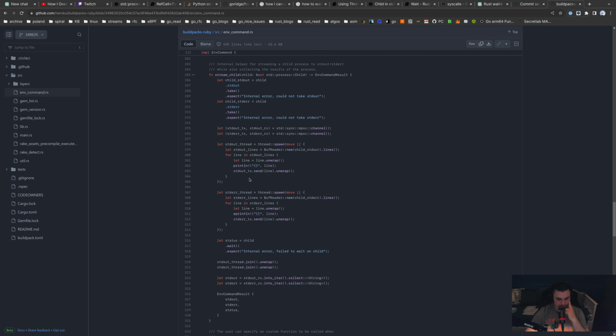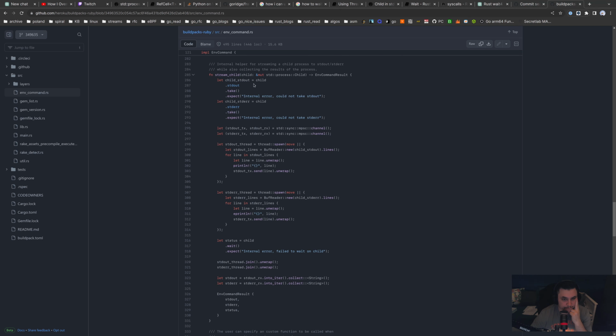Surprisingly, we have found a solution. Okay, let's see. Here we have a child process, and we are receiving just a standard child. This is not Tokio like we use, but for sure we can also use a standard child, so this is not a problem.